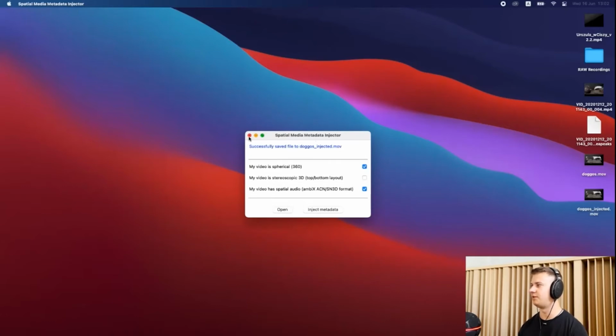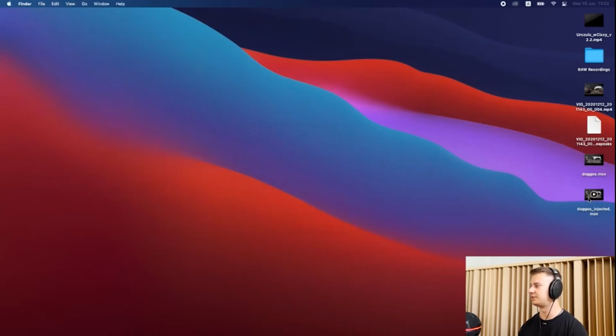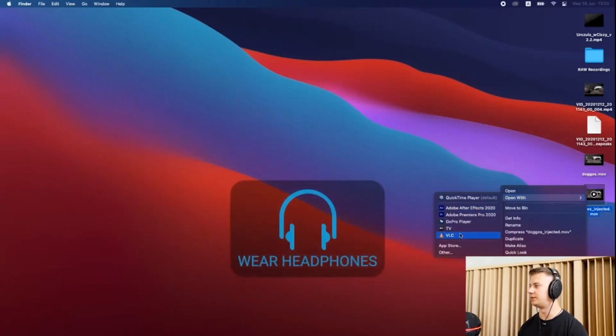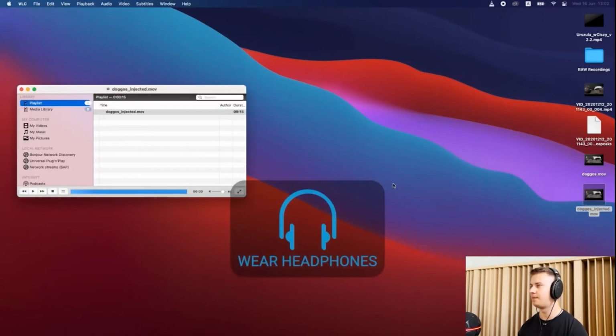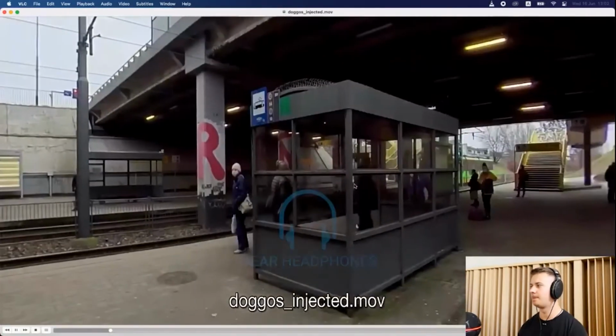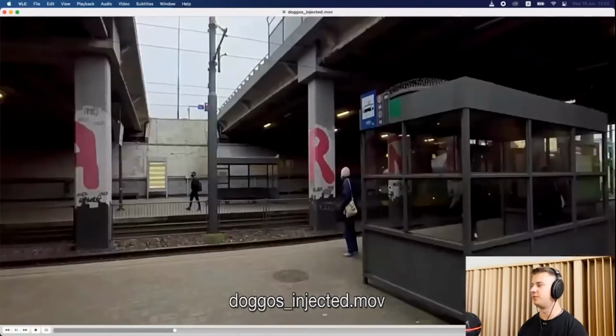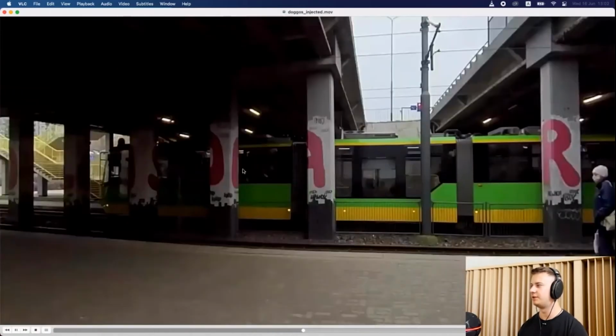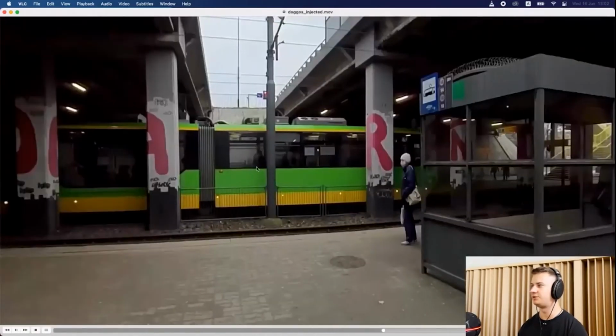So as you can see, we have our file successfully exported. We can open it with our VLC player. And as you can see, you can move, and you can clearly hear where the tram is.